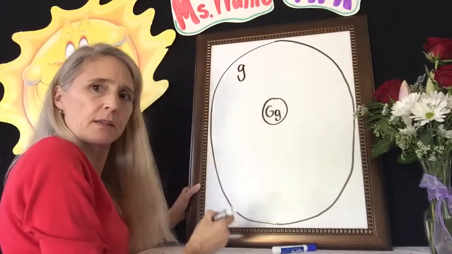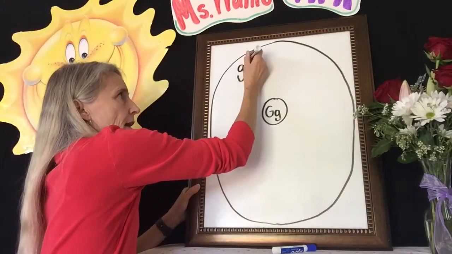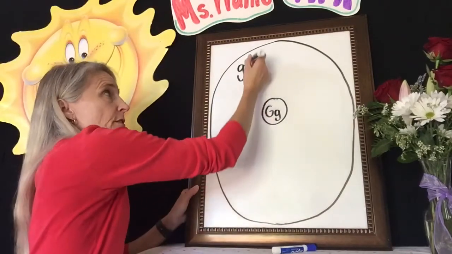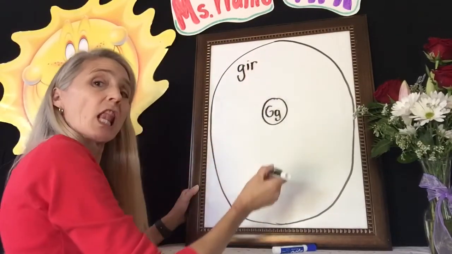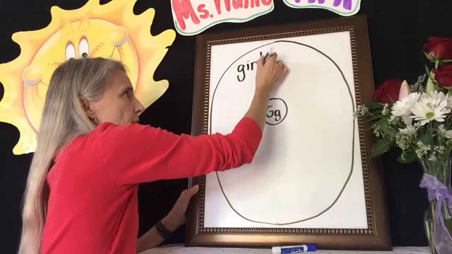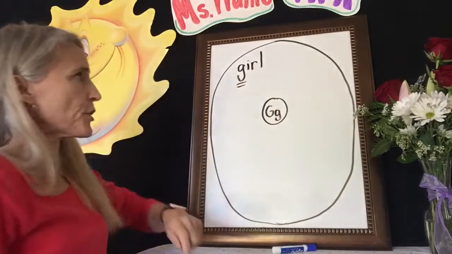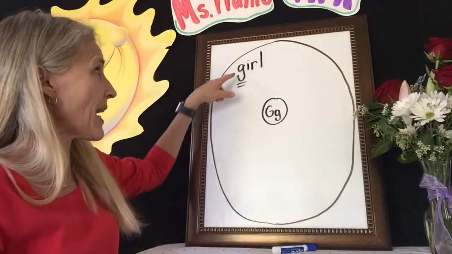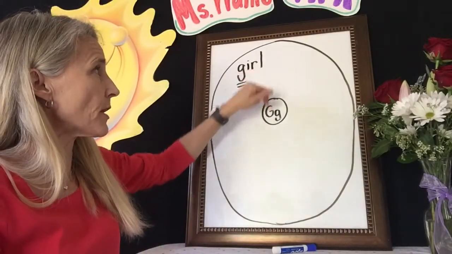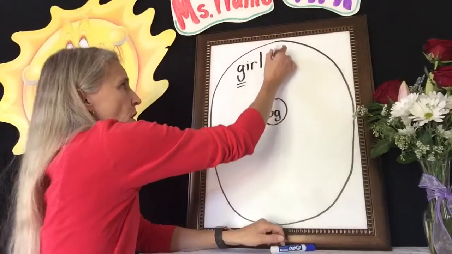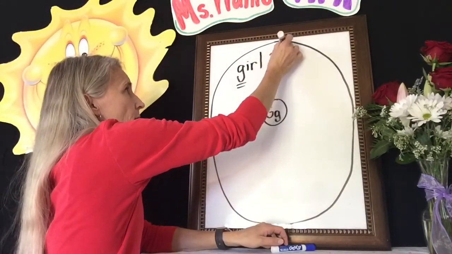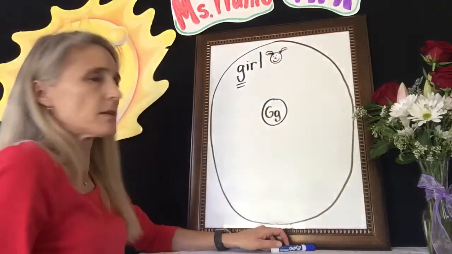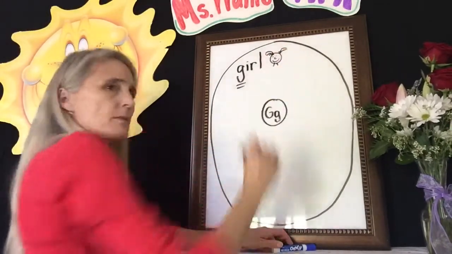It's G, okay? This one's kind of hard to spell. Girl is your R. Girl. Right, the ending sound is that L, but look what you got there. You got your G, and remember your lowercase g hangs down, so it should be hanging down below your other letters there. All right, girl, and if you want, you could draw a little girl here. Maybe she's got pigtails. It's always good to draw a little picture of what it is. There's our little girl. You guys see it okay?